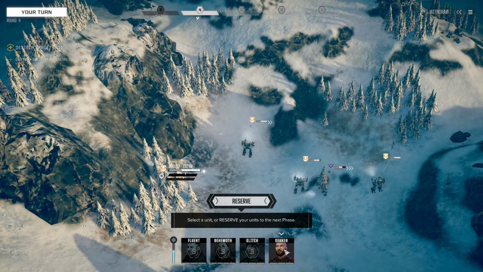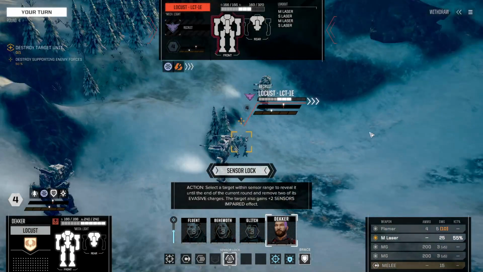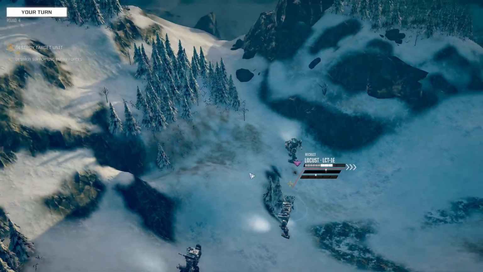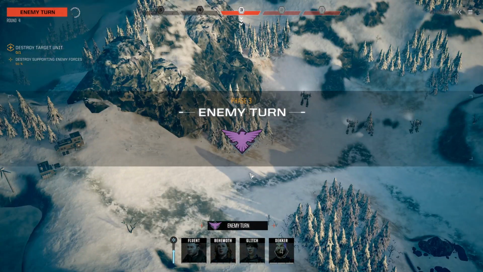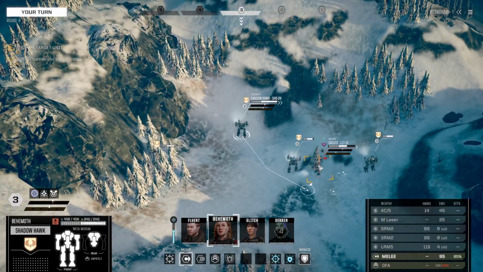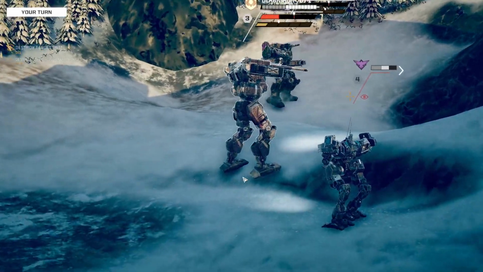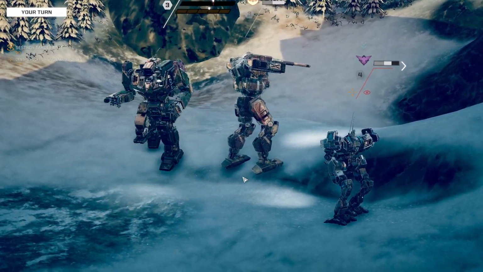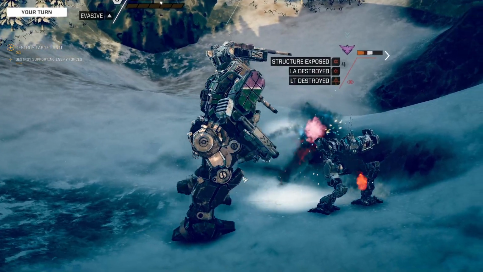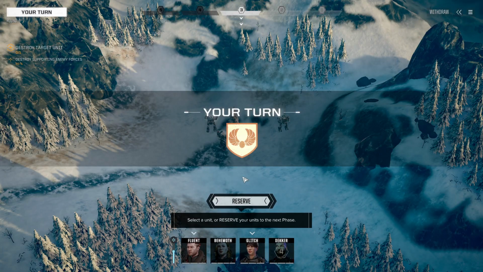Alright, Decker. I want you to put a sensor lock on the Locust. Sensors locked on. I should have moved to get more evasion. I should be moving before doing this, but Behemoth, 95 melee. Sure. Moving out. This should be good. You little munchkin. Inflicted some heavy damage. Indeed.